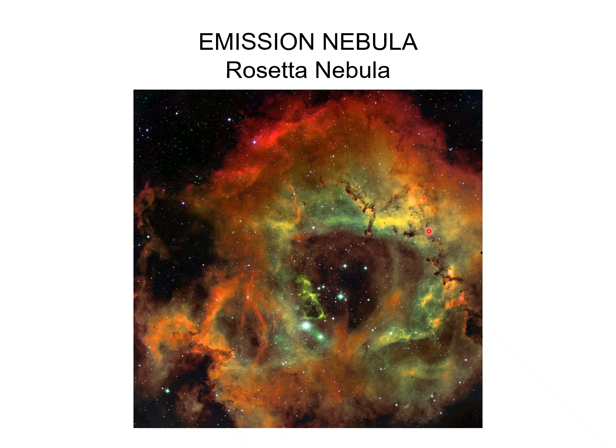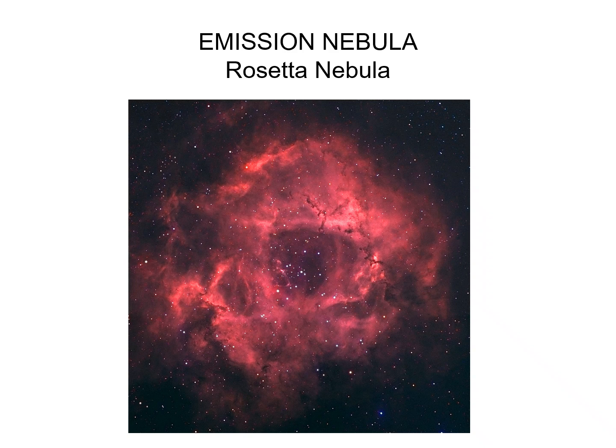Now, sometimes astronomers are interested in seeing where is the hydrogen. I mean, generally, if you have a cloud of gas in the galaxy, you know it's going to have a lot of hydrogen. And you could just say, well, this red up top, that's probably from hydrogen, but the green, that could be masking some of the red. And so what astronomers do, if they want to know where's the hydrogen, they'll use a filter, basically a red filter, and it'll just show the red from the hydrogen emission lines. So this next picture is the Rosetta Nebula through a red filter. And so here they can see exactly where the hydrogen is.